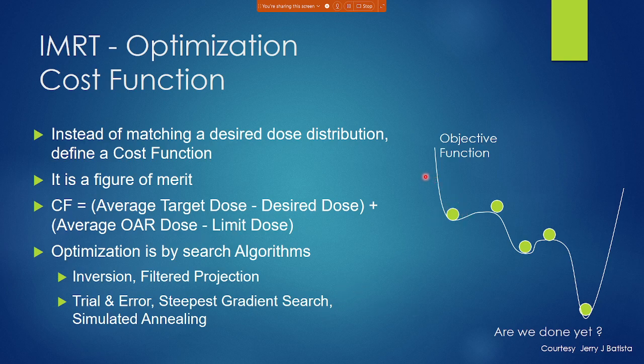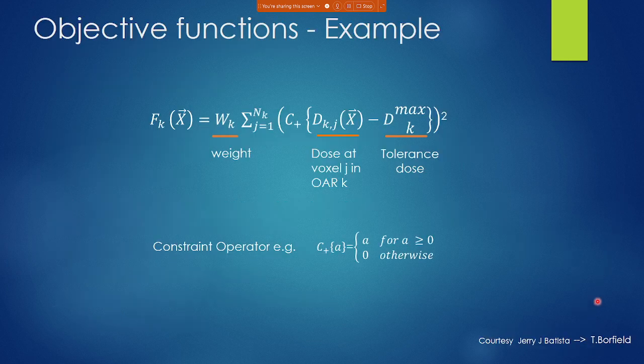So when you do a trial, suppose you go there, you feel that is a minimum, you achieve it, but it's not a minimum, it's called a local minimum. And then you keep on searching for it till you get an absolute minimum. This is where you have to be. So this is an equation that's being used for the objective cost function. This is the weightage for each of the beamlet.